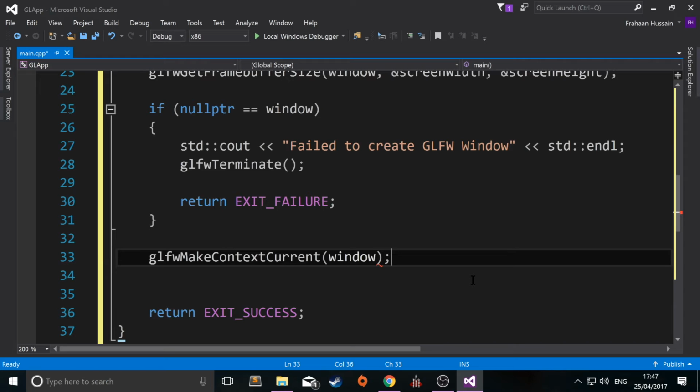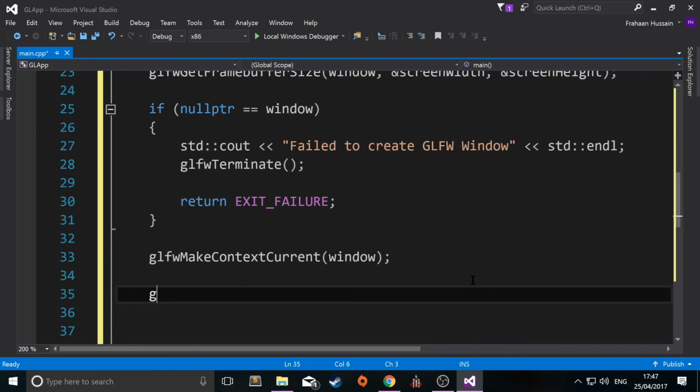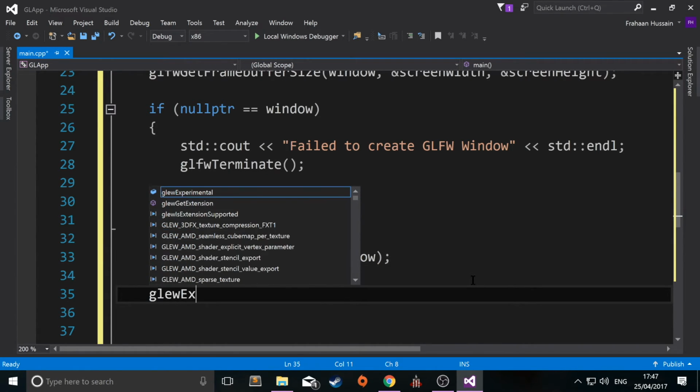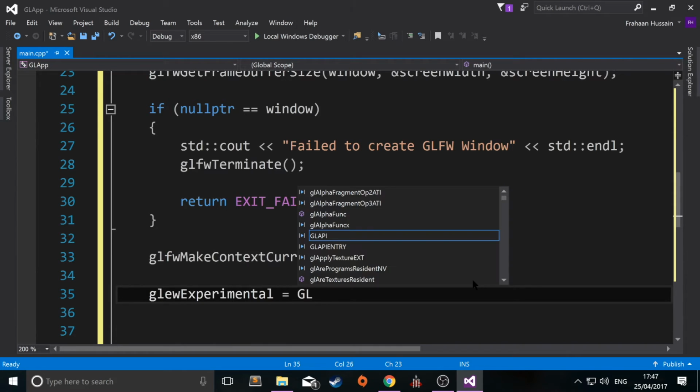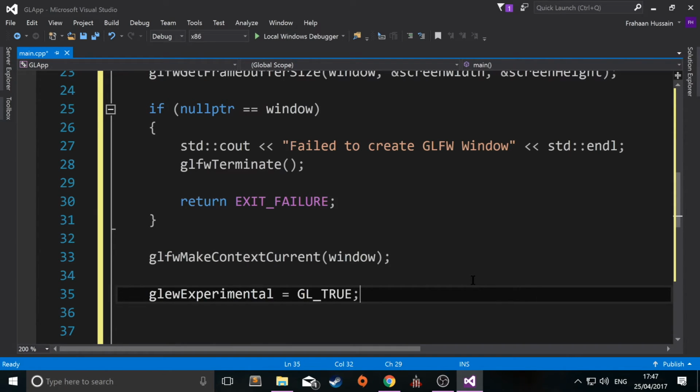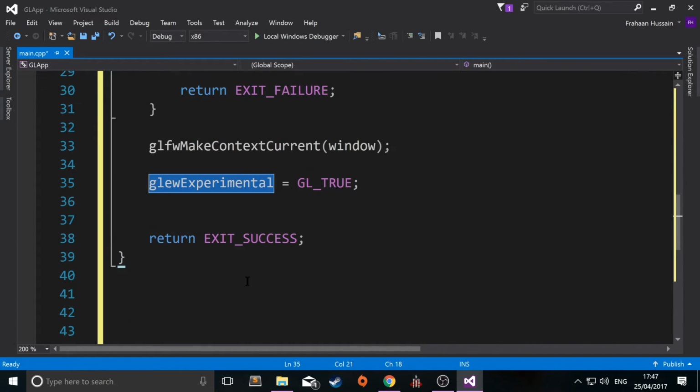Now what we need to do is essentially enable GLEW. So glewExperimental equals GL_TRUE. You need to set this to true, so GLEW knows to use a modern approach to retrieving function pointers and extensions. Though it says experimental, ignore that. It's not the best thing that's named in GLEW. That's fine. You just want to always set this to true. Now we're going to initialize GLEW to set up the OpenGL function pointers.